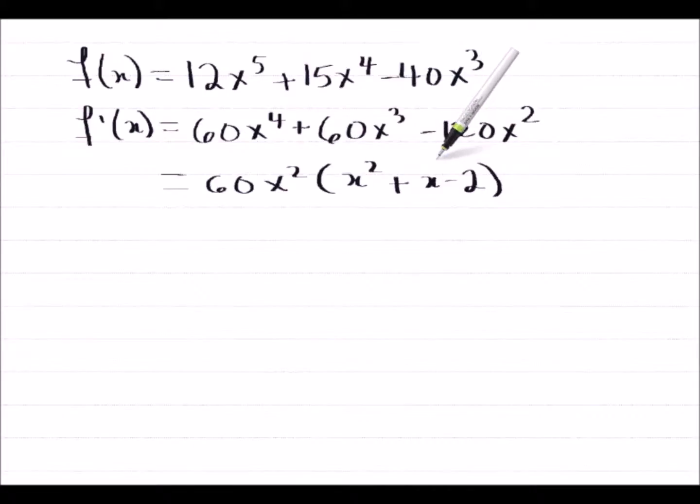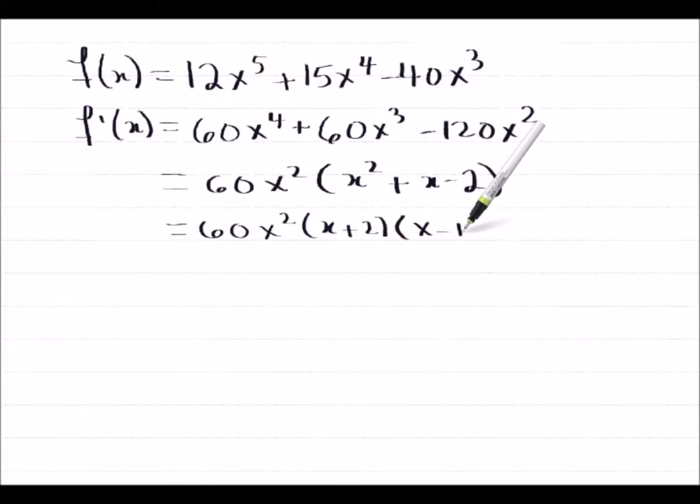Can you find those two numbers? 2 and minus 1 will do. At this point, you could split your middle term, but because the coefficient in front of x^2 is 1, we can immediately write down what the factorization is. So it's going to be x plus my first number times x plus my second number, and that second number is minus 1. So x plus minus 1 is x minus 1.